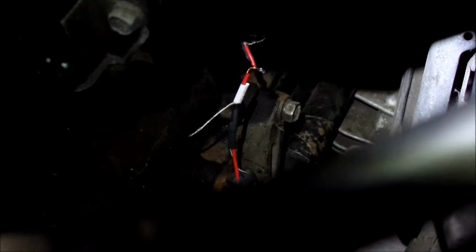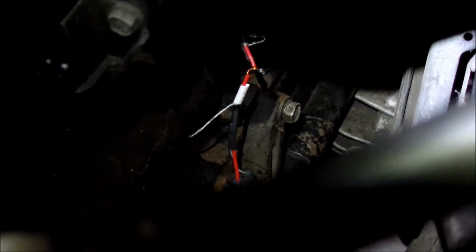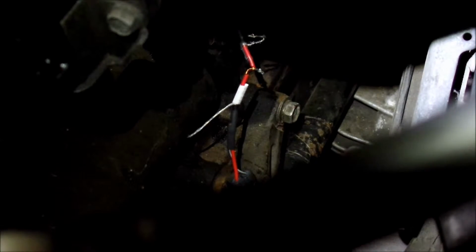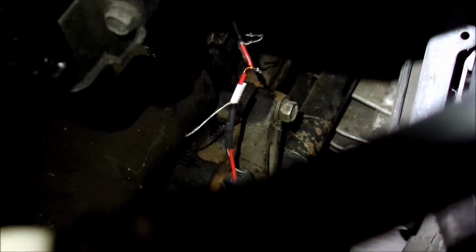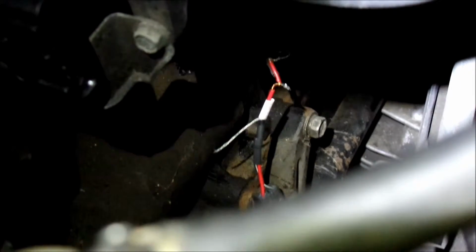But yeah, I don't know. I might have trouble insulating it, but we'll see. I tried to keep the solder as thin as possible, and I didn't really braid the wires too well together. I think that should do it. It's a good connection, I think.